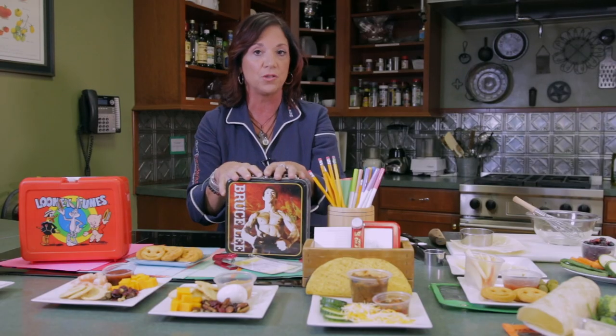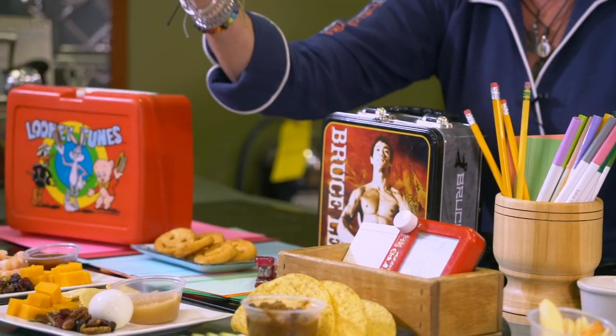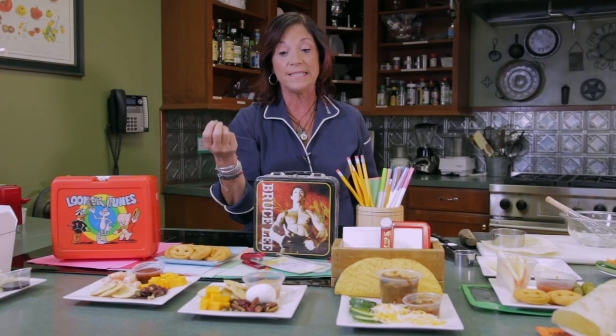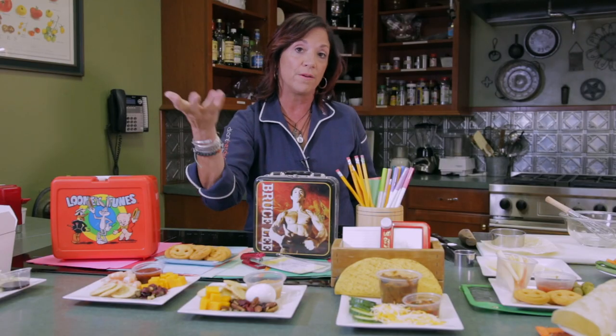Over here, a bento box — a smorgasbord or a mishmash, as we used to call it. I would just take whatever my son liked and put it in separate little containers inside the lunch box. These are actually my kids' lunch boxes from when they were really little — they're 21 and 18 now. We have some cheese cubes, some trail mix or dried fruit. Try to get at least a fruit or a vegetable in their lunch. And then a hard boiled egg — you can't beat it, it's loaded with nutrition. Here's some applesauce, and some whole grain crackers or toast.